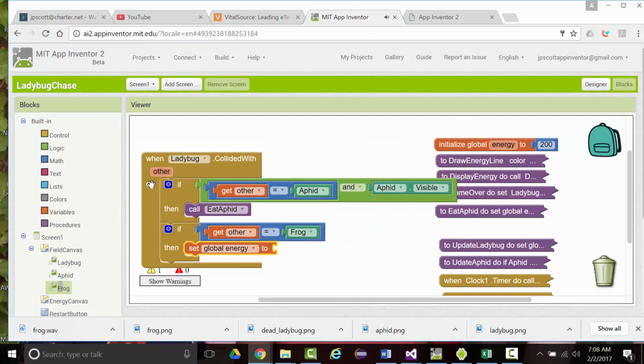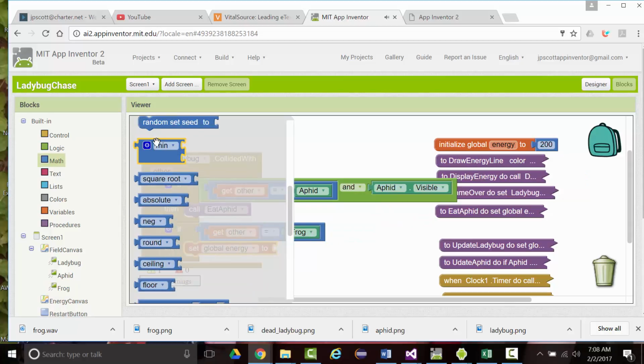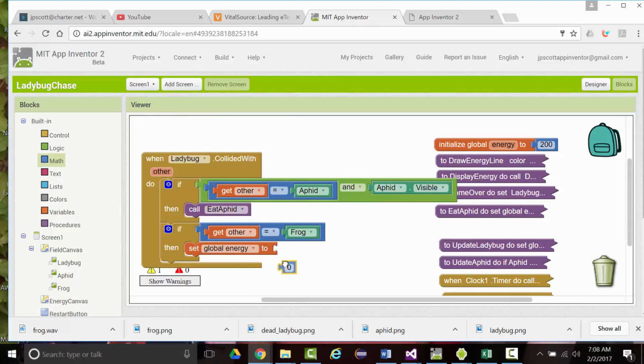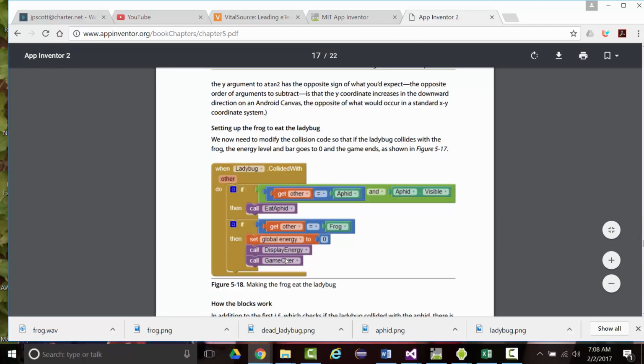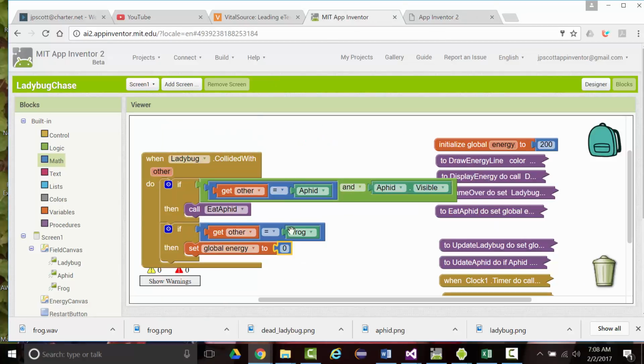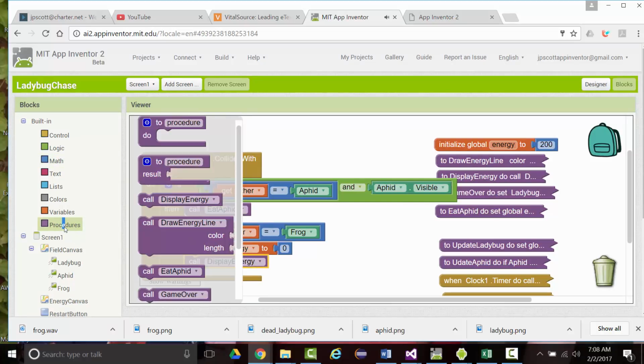So we want to set global energy, bring out a math block, go right back up to the top, drag in the 0, and we want to call display energy and call game over. So we'll need a couple calls in here. Call display energy and call game over.